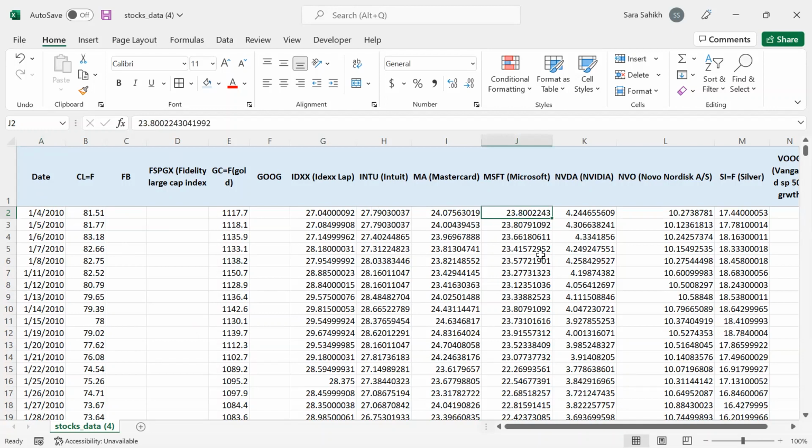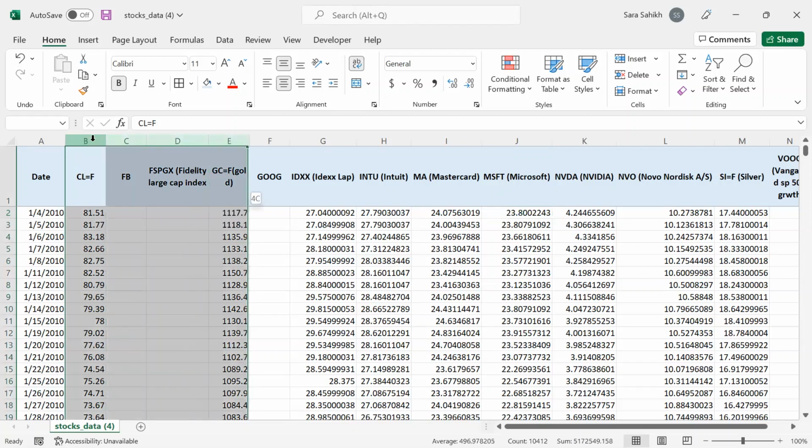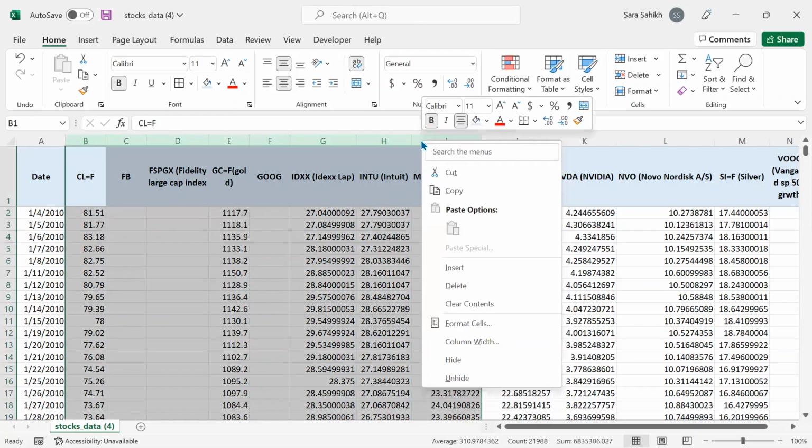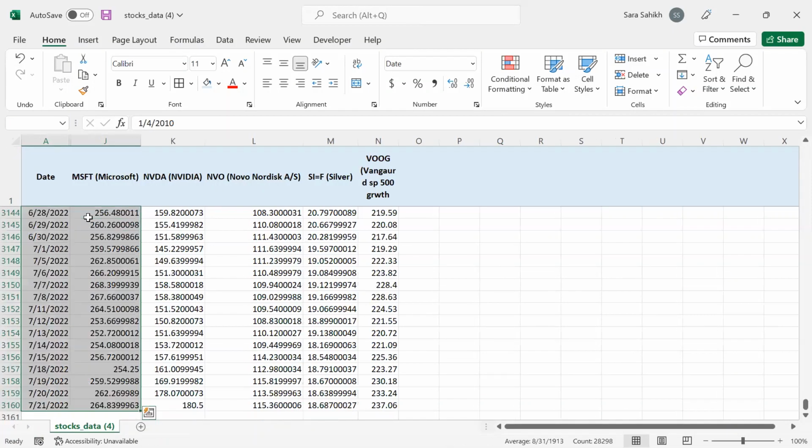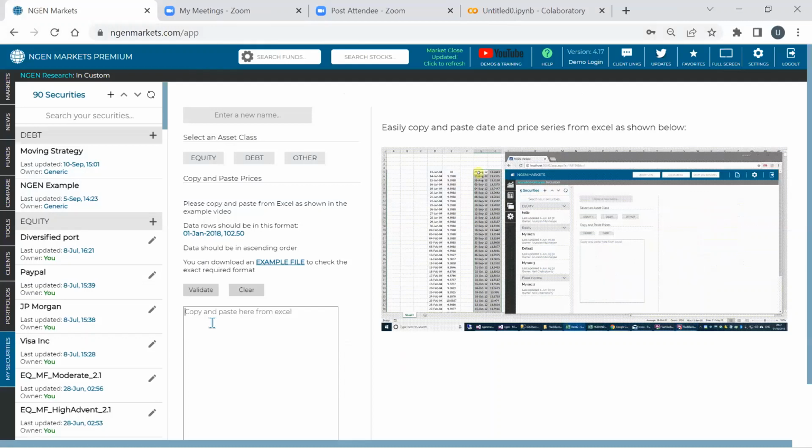And then you have to add Microsoft into the system. So how do you do that? What you can do is I will just hide this entire thing to show you that we need to copy the Microsoft data series from Excel, and then we should paste it in our system. So I just copy this, Control C, or you can just copy it. And once you come back into the system, all you have to do is paste it here.